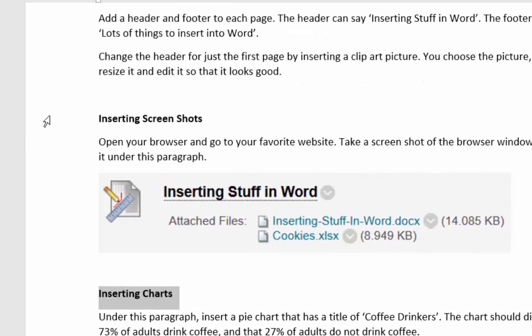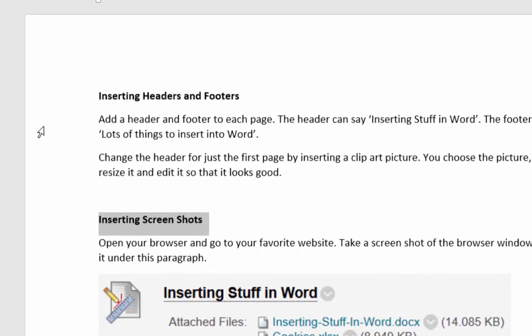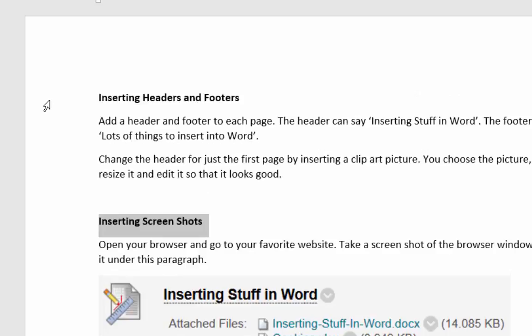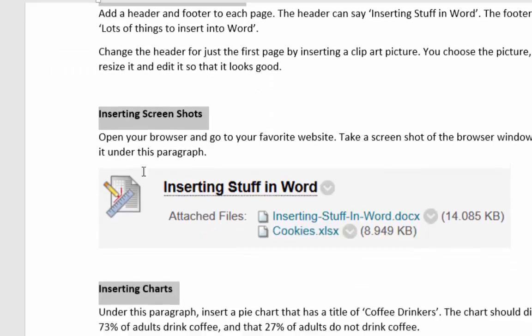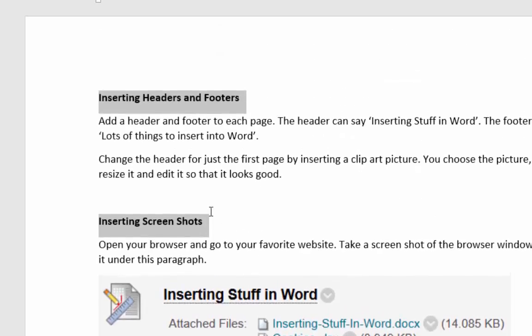So as I said, before I click to the left of the header, I hold the control key down, and that allows me to select all of the headers. I think we know that holding the control key down in a Microsoft product usually allows you to do multiple selections. So I've selected all of my little subtitles here, or whatever you want to call them.